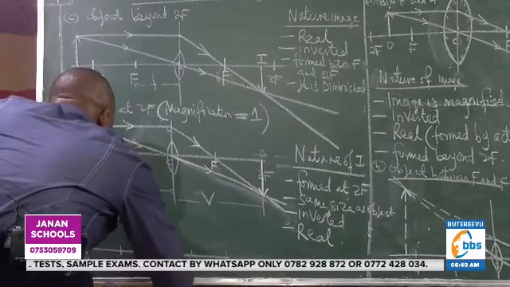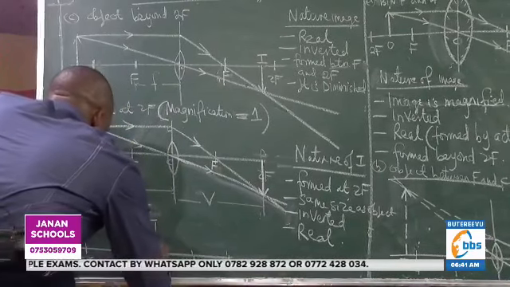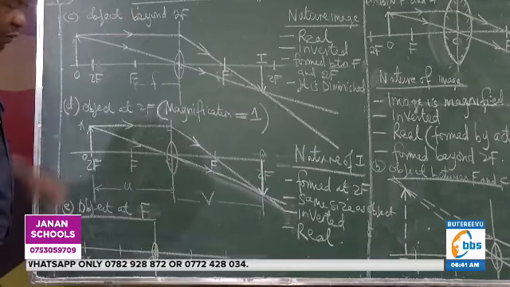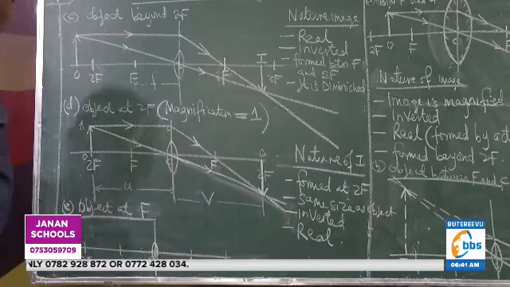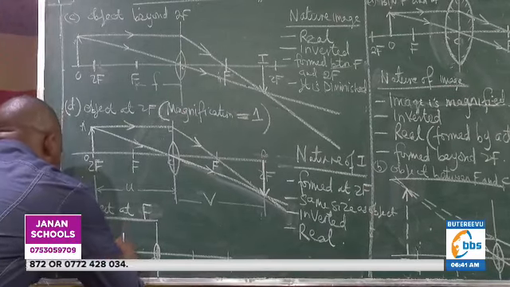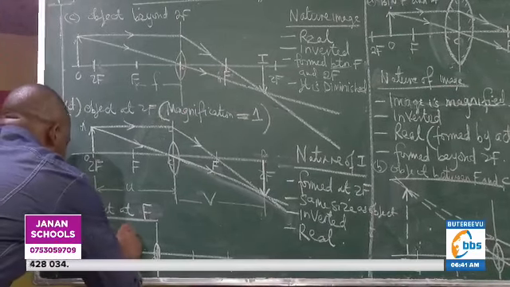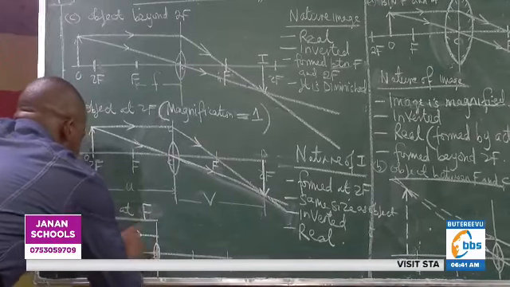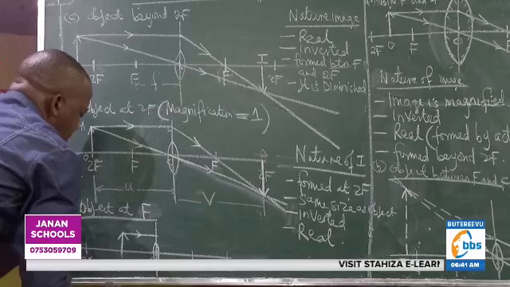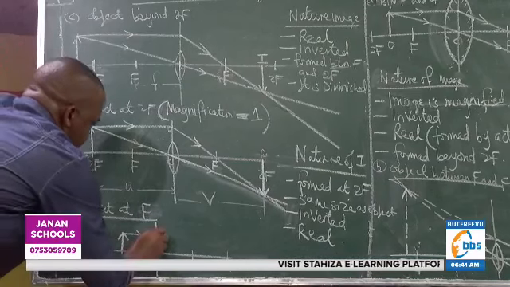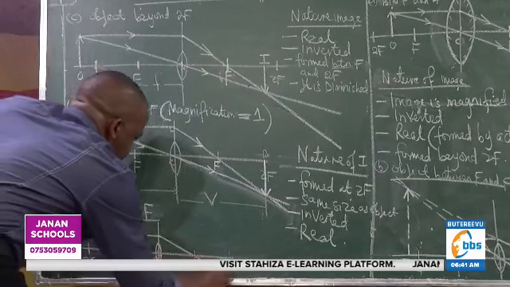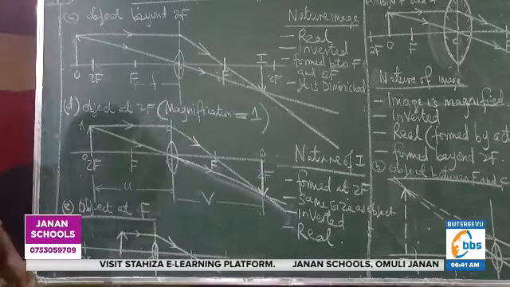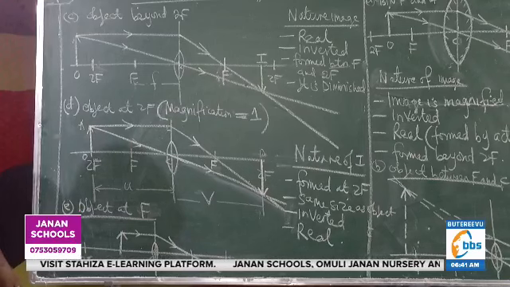Make sure you have your lens in position. Without the lens and the arrows, your diagrams will be null and void. If the object is placed at F, what happens? Let us see. We have a ray initially parallel to the principal axis, which will be refracted to pass through F. And to avoid forgetting, for every ray you draw, attach the arrow immediately.